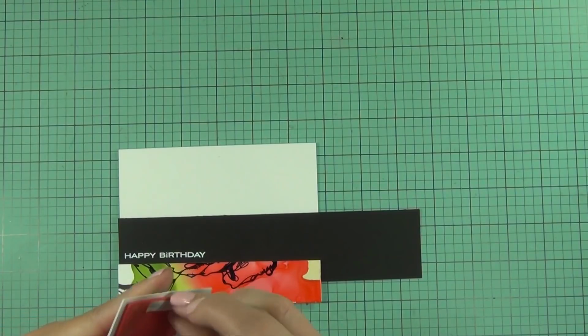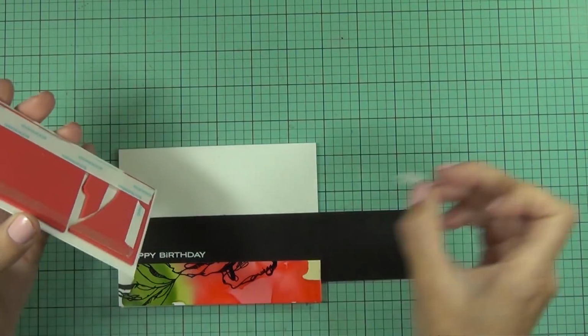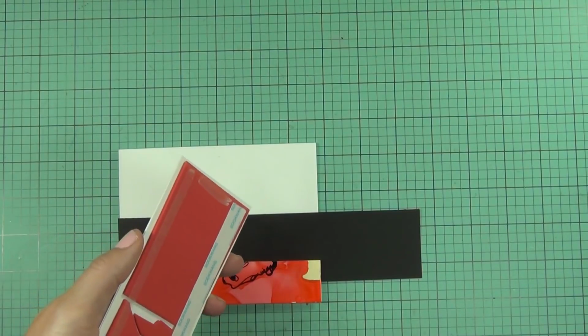Alright, my panels were also I added some red fun foam because I've got lots of coloured fun foam to use up, and I thought with the double layer of paper you're never going to see the colour behind it. Plus it looks cool and it goes with my whole design thingy.